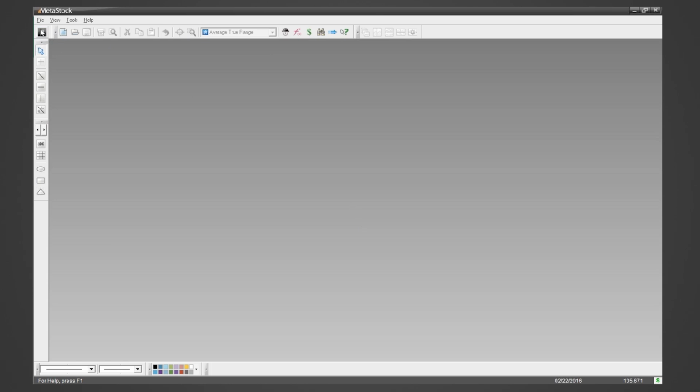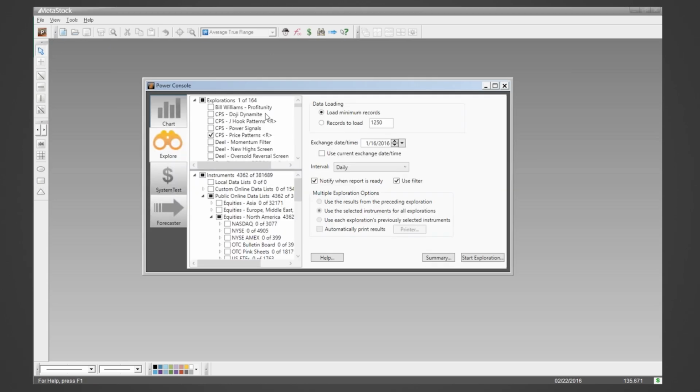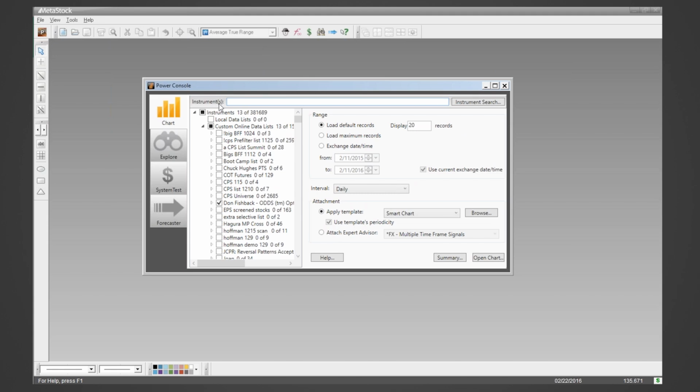So for example, I'm going to open up that same chart. What I want to do is put all of his indicators, his moving averages, his stochastics on the chart, and I want to do it real quick. And I'm even going to do what we call an expert advisor at the same time. So the way you're going to do that is I'm just going to type in the symbol I want to look at right here in the instrument list.